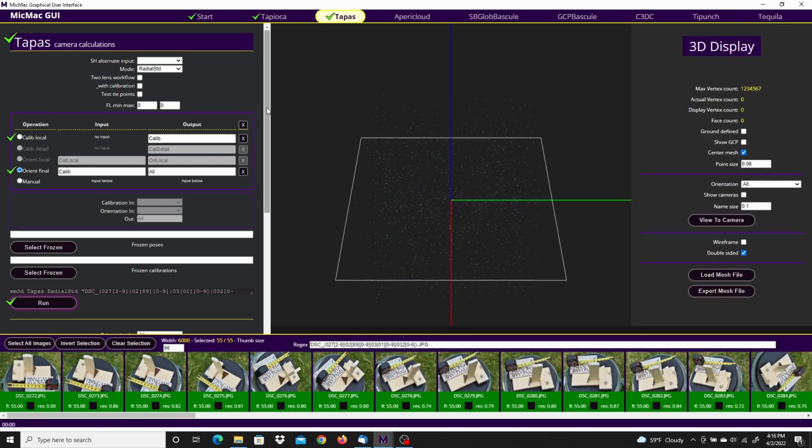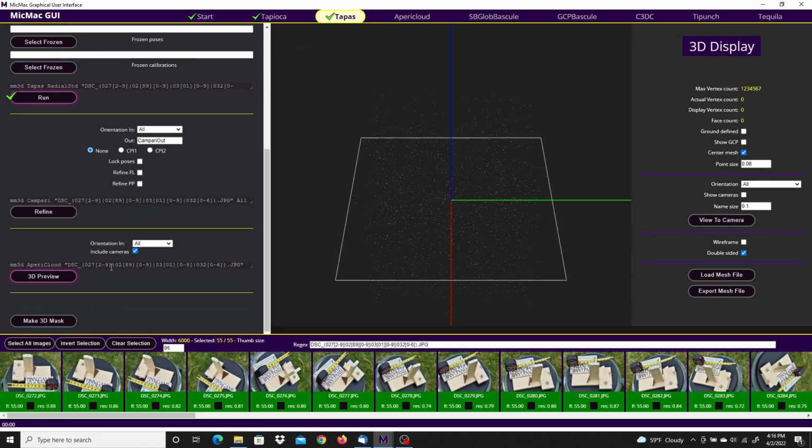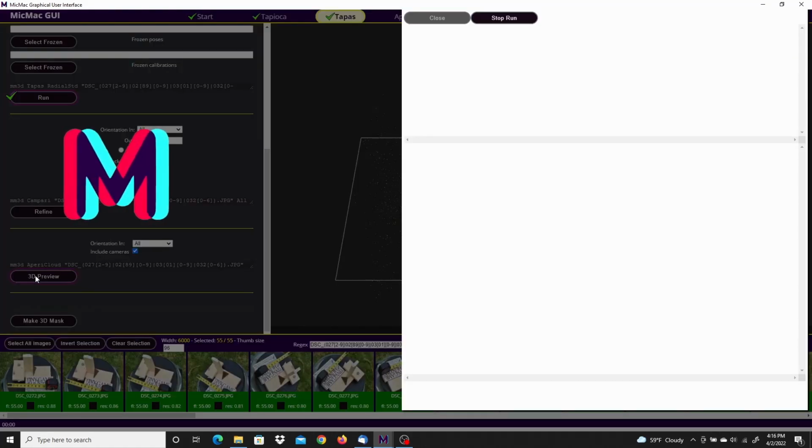I'm going to close that and then check the result. We're running a 3D preview.